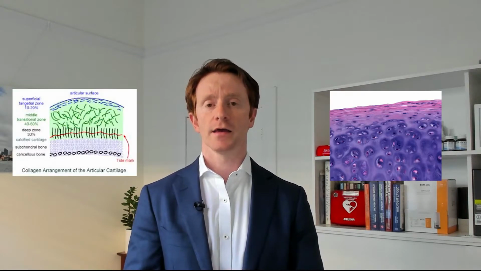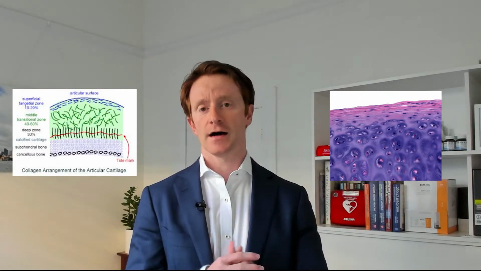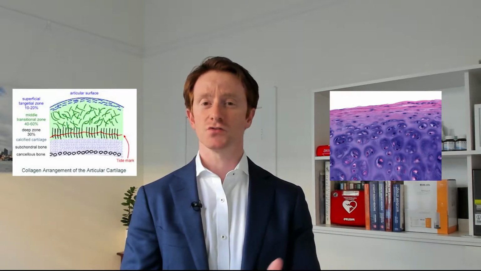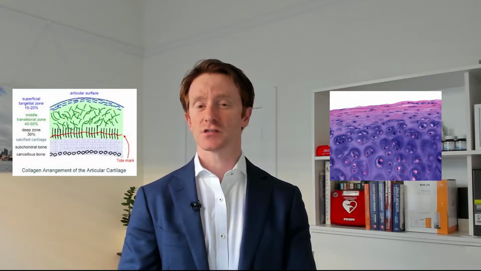Chondral injuries do not repair as normal cartilage because of the poor blood supply and the complex four-layered architecture of cartilage tissue. Healing tissue tends to be more fibrocartilaginous scar tissue, and it certainly can do a good enough job in the short term to guard the underlying bone and minimize pain.